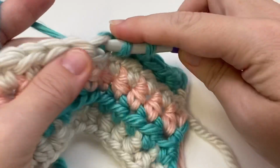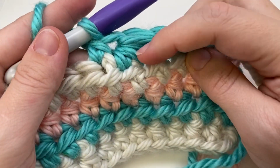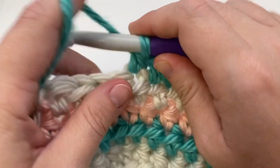And do the next one. I always like to do the next stitch because it kind of shows the decrease better. So there it is. To me, that's kind of bulky, and I'm not a big fan of it, so you can work with what's called a skinny half double crochet decrease.